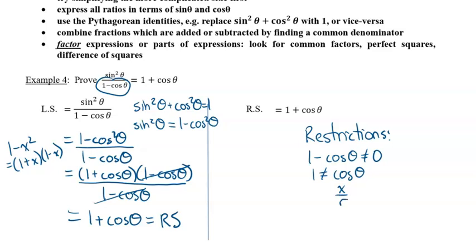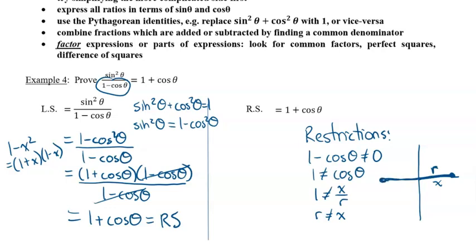Cos theta is, in terms of x, y, and r, x over r. So if x over r can't be 1, that means that the x value cannot be equal to the r value. I've just multiplied both sides by r. Well, when is that going to be the case? When is the x value going to be equal to the length of the terminal arm, the r value? Well, that's going to be right there at 0 degrees, right? Because the length of the terminal arm is r there, and the x value is all the way out to the end of that. Now, some people think, well, what about over here?